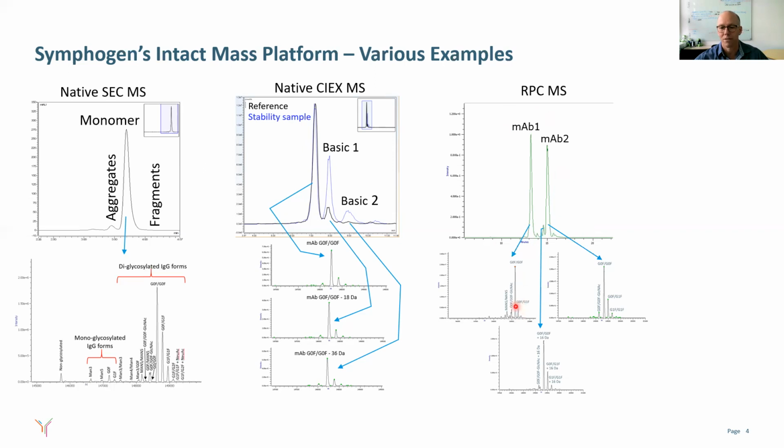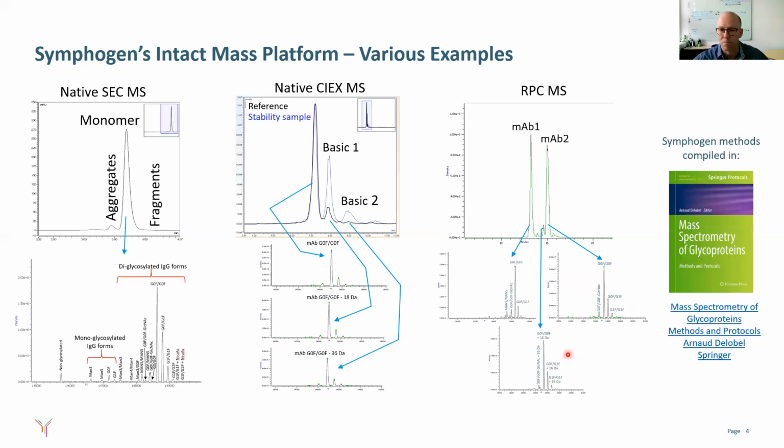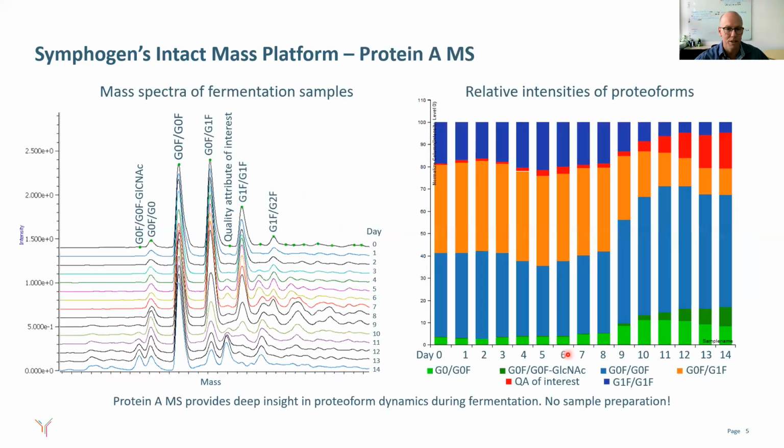And again, this combination is extremely powerful. We can see antibody 1 is identified easily, as is antibody 2. But even this minor peak in front of antibody 2, we now have an MS readout, and we can see the profile has shifted 16 Daltons relative to the main antibody 2 peak. So we know immediately that this minor peak in front represents an oxidized form. These methods have been compiled in this publication.